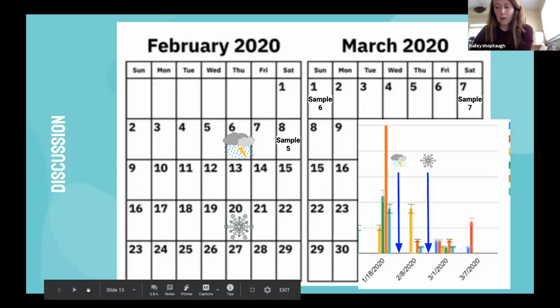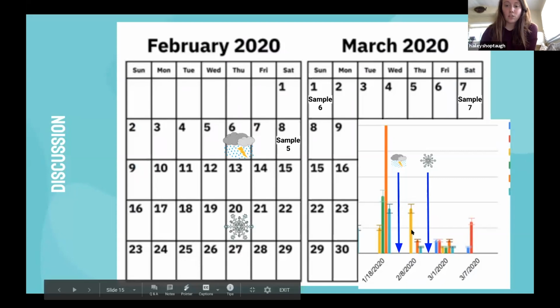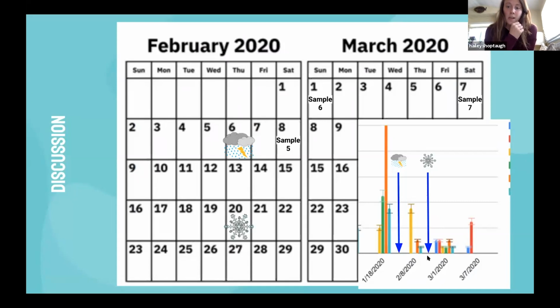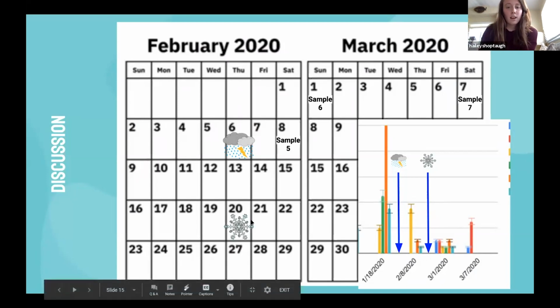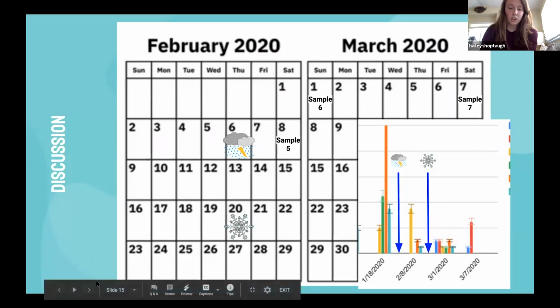So a little bit about why that might be. As you might remember from my graph, I had these two huge dips right before my February sample and right before my March samples. And those were probably caused by a large storm that we had and a snowstorm that we had, which you can see on the calendar, how that falls between all of my samples. And then in the graph on the right, how that falls in between my samples, where you can see the drastic decreases. And so that probably washed out a lot of the macroinvertebrates that I was looking at, or just damaged the ecosystem in general.